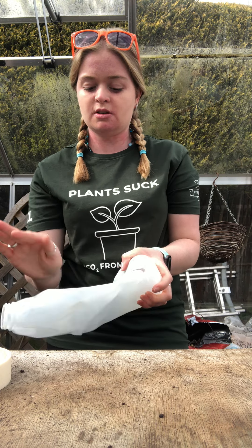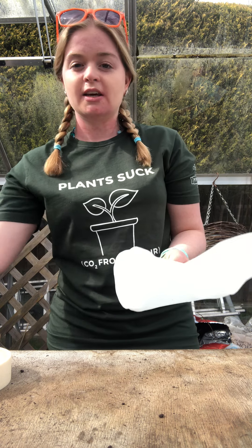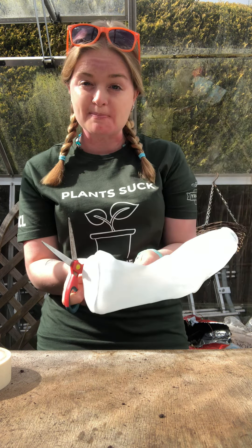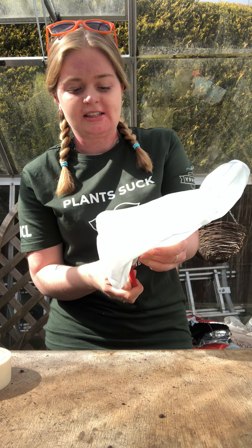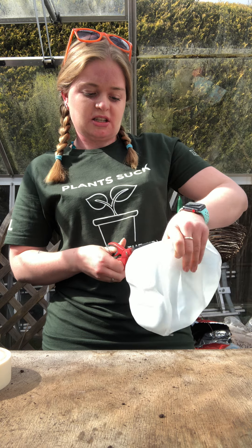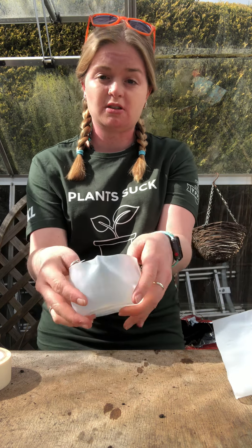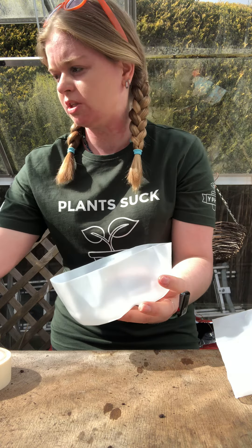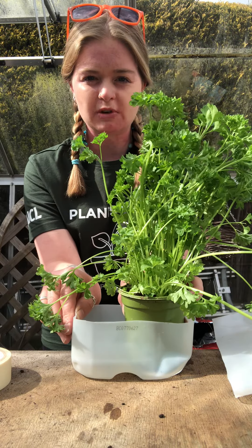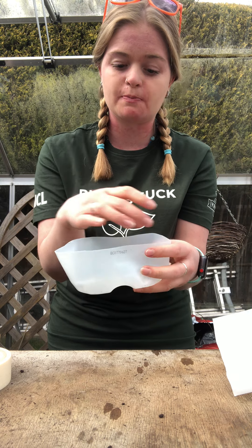Now one of the other things I like to use — actually another one of my friends told me about recently, so thank you Tom — is using milk bottles. What I've done here is I've flattened the milk bottle and I'm going to make some plant labels. Kids, you might need help from adults with this one — I think even I might need some help. Every part of the milk bottle can be used: the bottom piece you've cut off can be used as a little plant pot holder with a water reservoir, or you can pop holes in the bottom and make it into a longer planter.